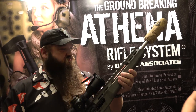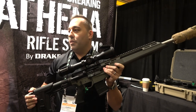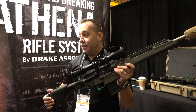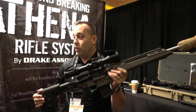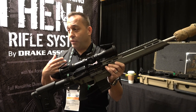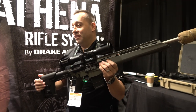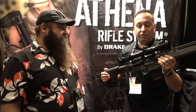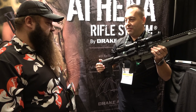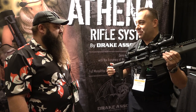It doesn't even weigh that much. On the gun platform, we're precision oriented but we also want to reach other market segments and communities to get a great product to people interested in improving accuracy and performance. For more information, please visit us at drakeassociates.us. My name is Chris Drake, I'm one of the owners and designers of the company. I like seeing something new and I like precision. We look forward to more conversations with you.